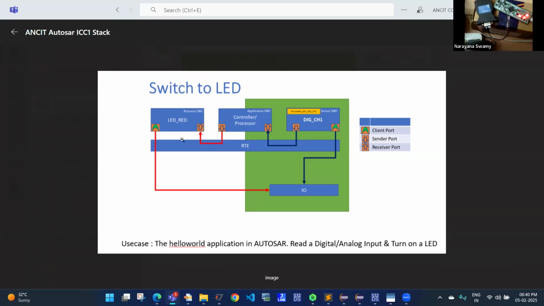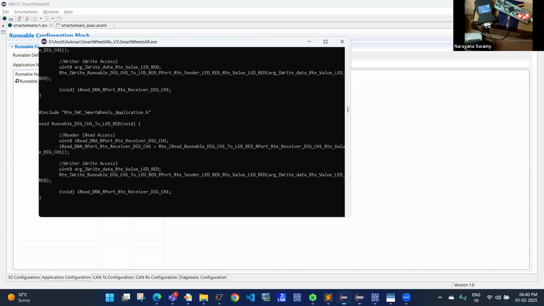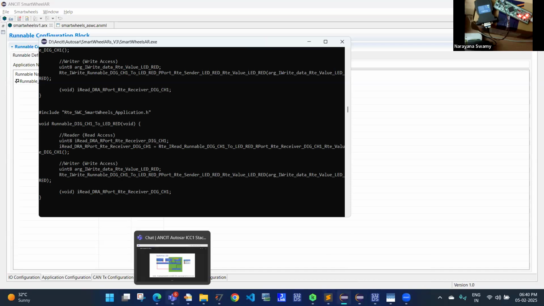If you deal with RTE, RTE is the boss. All variables will be with RTE. You take it from RTE only. If you want to change anything, change it and put it back to RTE. Somebody else will take it. Okay, so we are calling this integration of ASW and BSW. Yes, the same thing, very easily you can integrate.